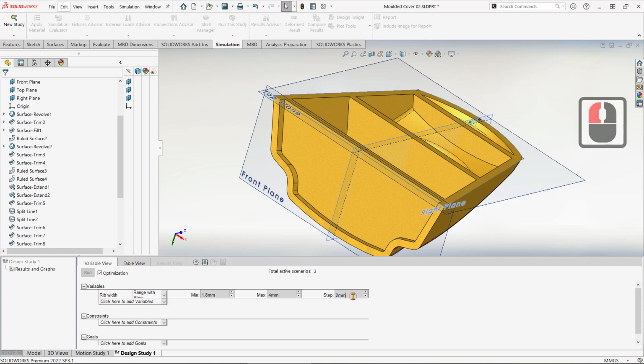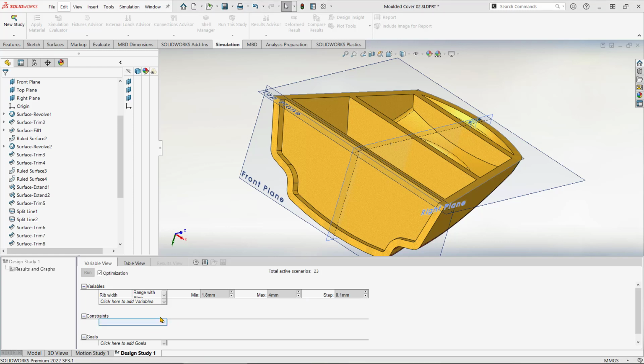So I'm going to set this step size to something quite small. Let's see how many scenarios we get if we set it to 0.2. I've entered 0.2 there. You actually have to click out of that box in order to get this value to update. So active scenarios 12. I think we may even reduce this down to 0.1 of a millimeter and then click out of the box again. Having had experience with these design studies before, I think 23 experiments or scenarios is acceptable in this case. So I'm happy with the setup of my variables.